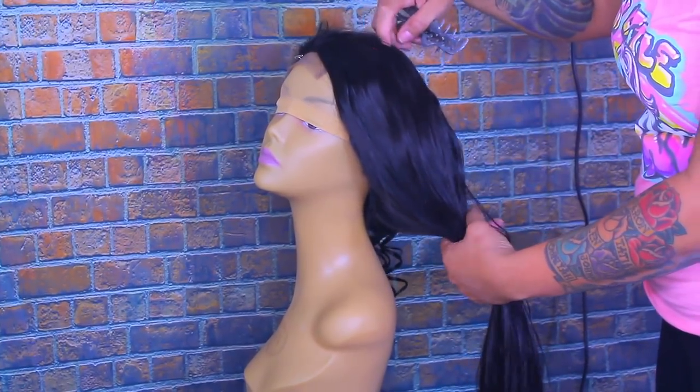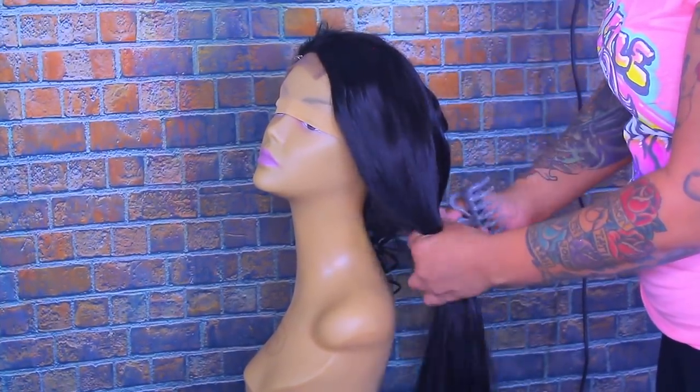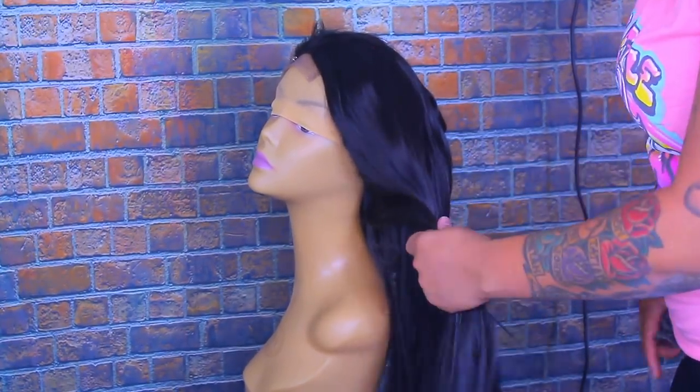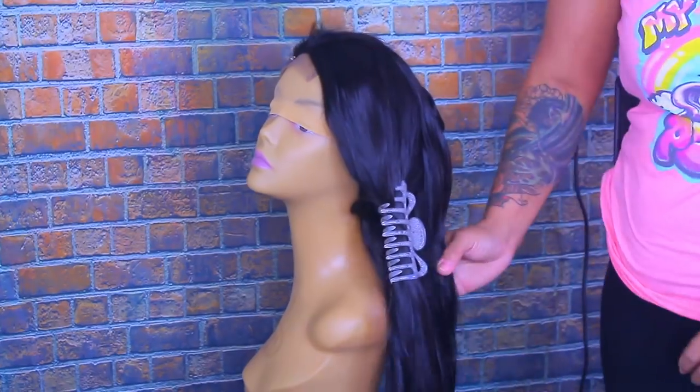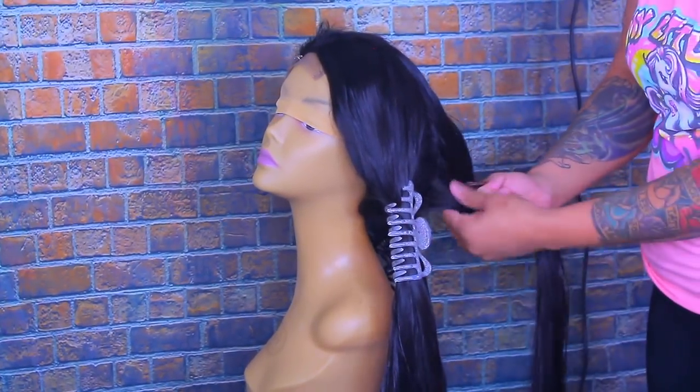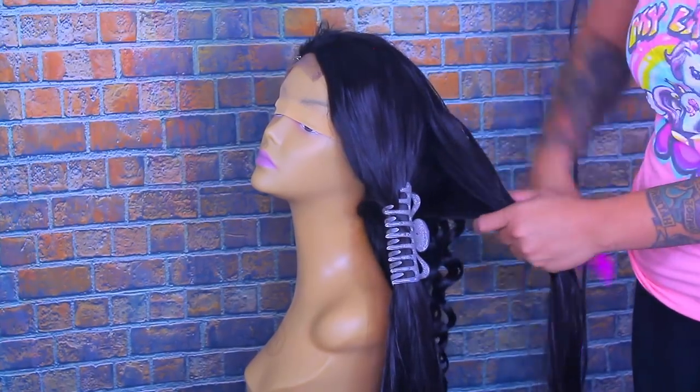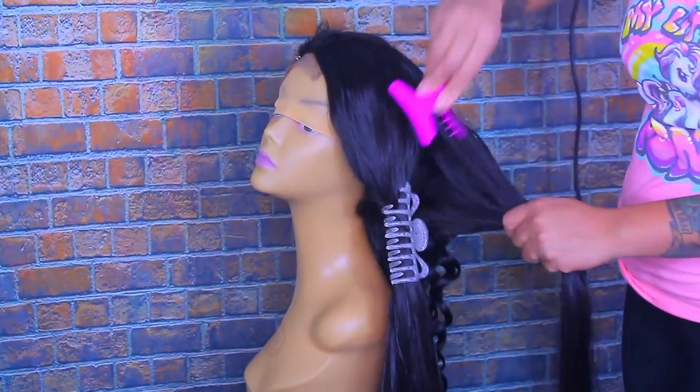So I'm just gonna go ahead and keep sectioning the hair. Now let me tell you guys, it is tedious, it is time consuming, but I will be honest and tell you, it's so worth it. And I think when you style the wig on a mannequin head, it makes it so much easier, and also you get the best freaking curls ever.